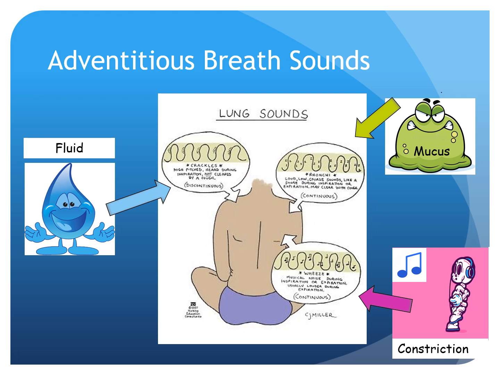Rhonchi are caused by the passage of air through mucus. These may be cleared through coughing. Crackles are caused by the passage of air through fluid or a mixture of fluid and mucus. Wheezing is caused by the passage of air through a narrowed airway, causing a musical sound. Wheezing can be heard only in inspiration, only in expiration, or it may also be heard on inspiration and expiration in patients with a more severe narrowing of their airway.